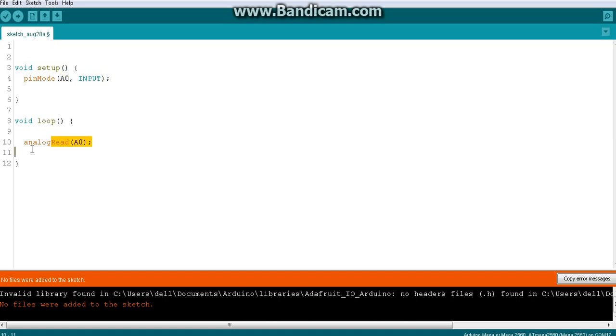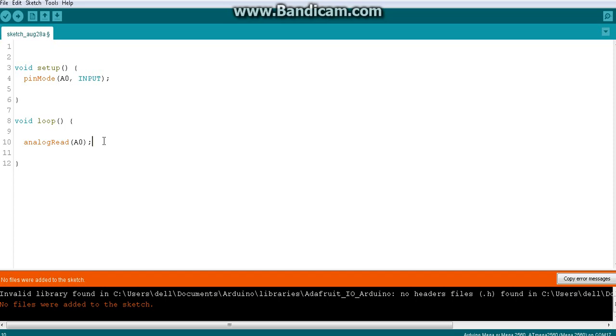So anyway, Arduino will know it is going to do an analog thing. And I am saying read, so read is also input, so it is compatible with that input, right? Input and read, both are the same, so nothing contradictory, no problems, everything will go along. So you know these two things are okay.